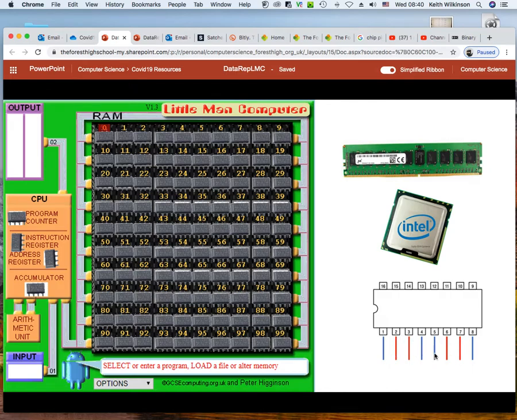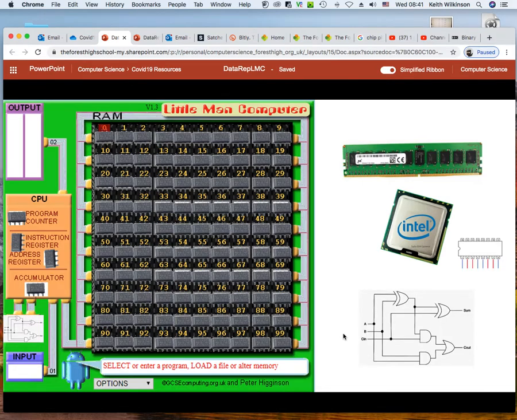And what these red and blue lines are, these buses, these grey buses going up and across and up here to the output and down to the input, and from the CPU to memory, and between the arithmetic logic unit and the CPU, which is actually on board the CPU. But all they are is these wires. So these buses are these wires. So this red and blue set of wires here is called a bus. So that's the little man computer, or a computer, kind of expressed in terms of these simple chips.